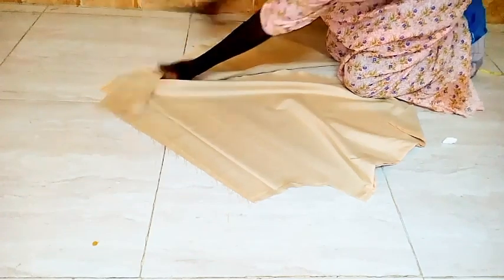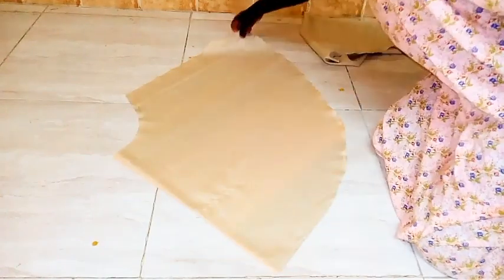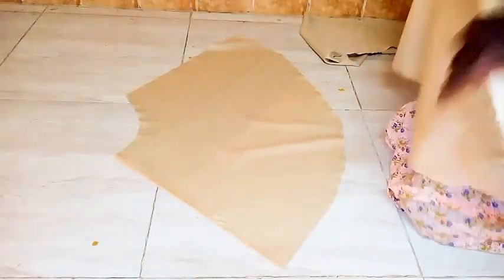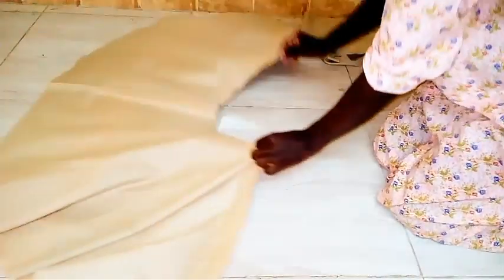After, it will look like this. Like I said, if you have a bigger yard, there won't be two pieces, it will be just one piece around. And if it was stretchy, you won't need adjustment. So after, I put it together like this and sew the sides. It would look like that.